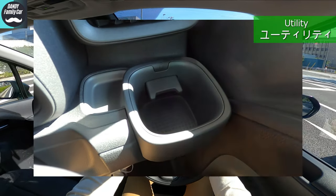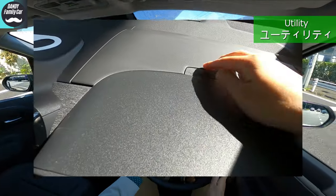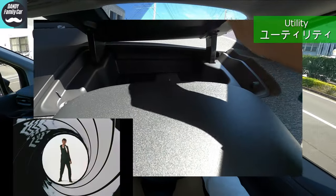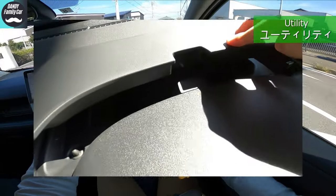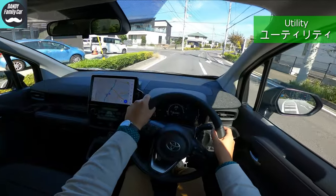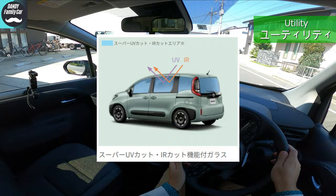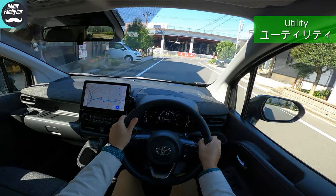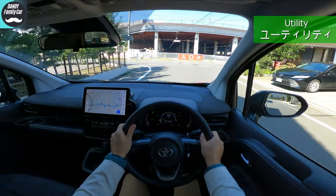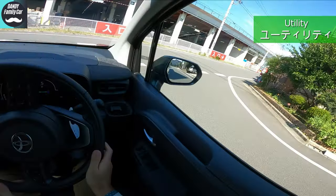Inside the car, there are many trays and cup holders. The two-tone parts are also stylish and well-spent money. There are hidden compartments in the dashboard — maybe James Bond would hide a pistol in here. Well, a 007 riding a Sienta would be a bad look. As an option, the windshield can be IR and UV cut glass. This is great for the beauty-conscious mom, and it also protects dad's arms — in midsummer, the IR rays can get quite hot on the arms.